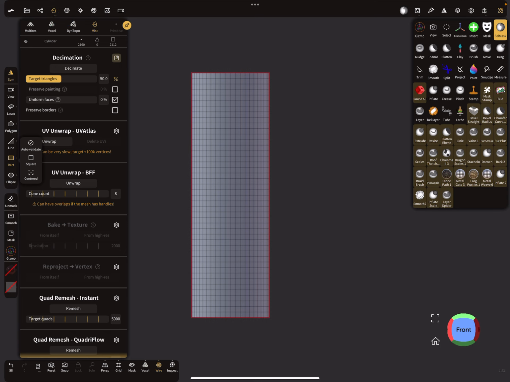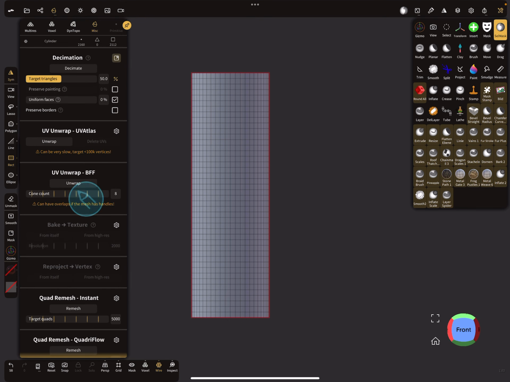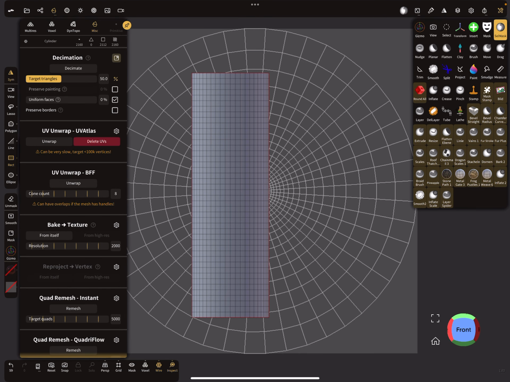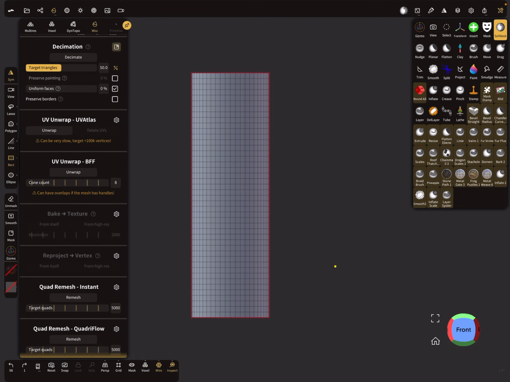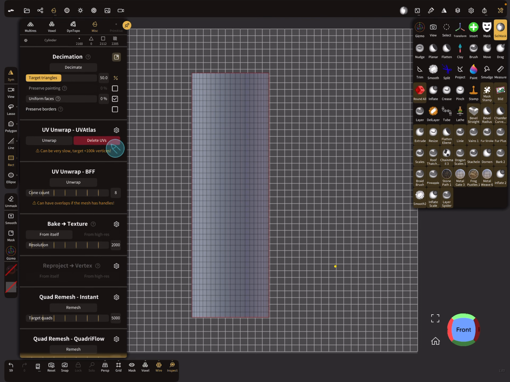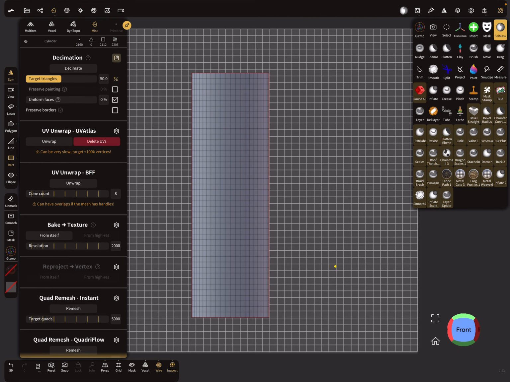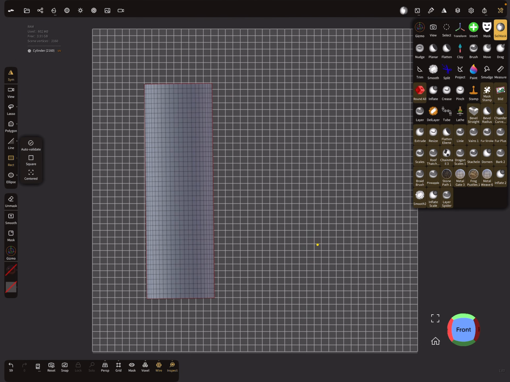And here in the topology misc menu, you can unwrap the UV map. Press unwrap. So it looks like this. Because I pressed unwrap BFF, so we press unwrap the normal UV atlas, so like this. It's nearly perfect.